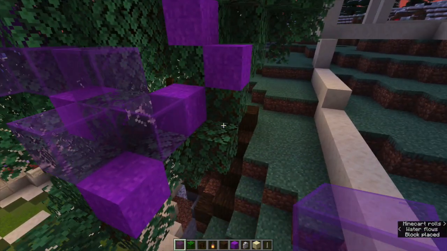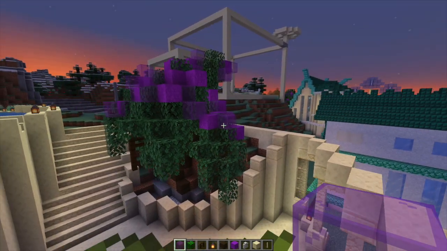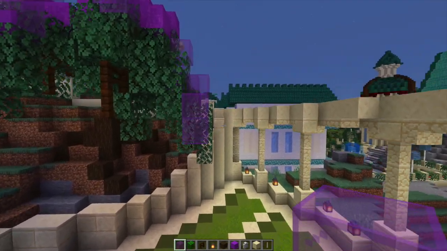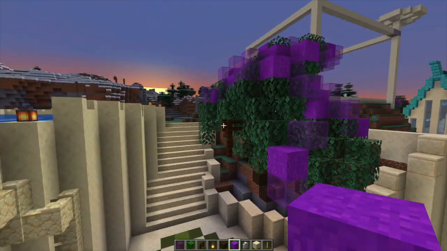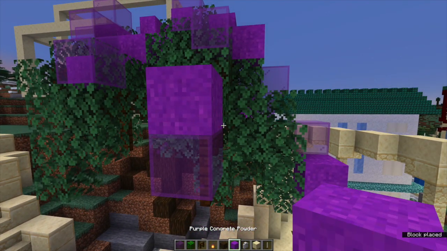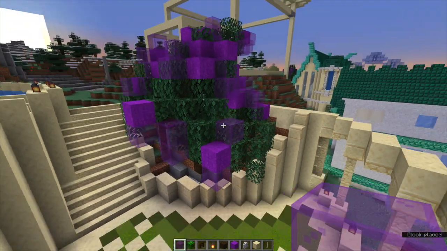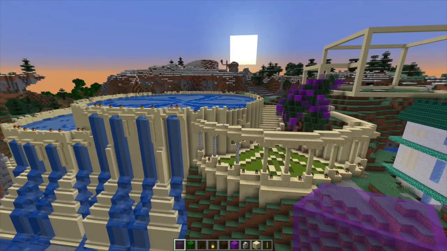Don't want anything to look too regular, but I do like the green of the leaves, or the colour of the leaves through the stained glass. Maybe that. It's on the side there, and maybe we can get away with that as well. Yeah, so something like that. I'm thinking that that looks quite purplified and droopy.